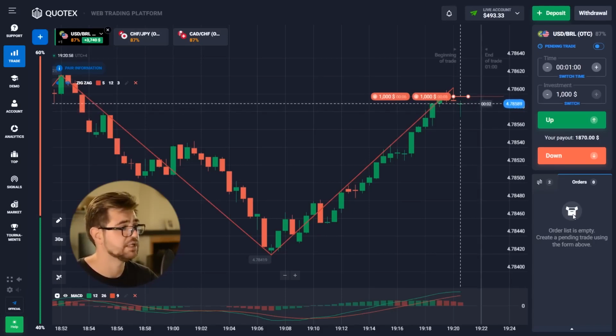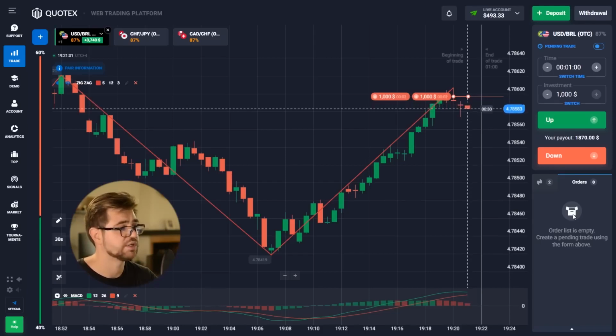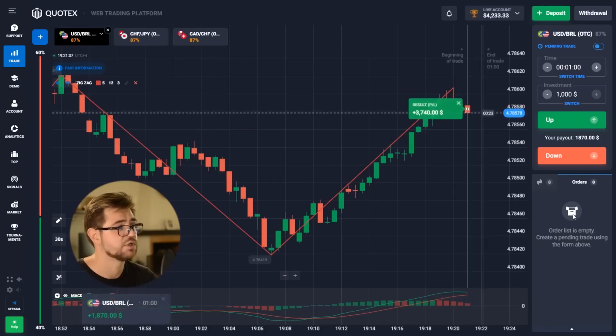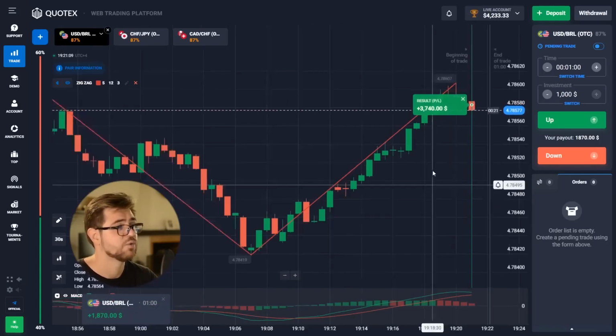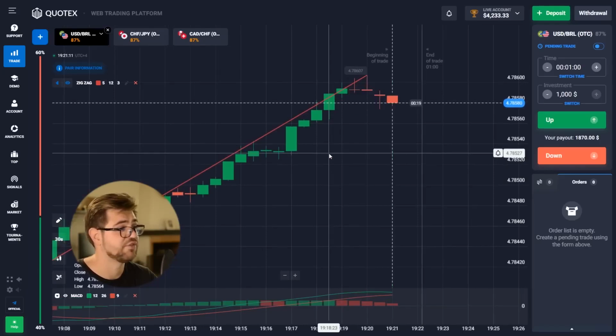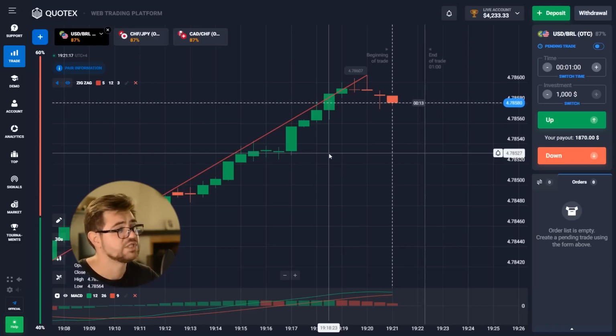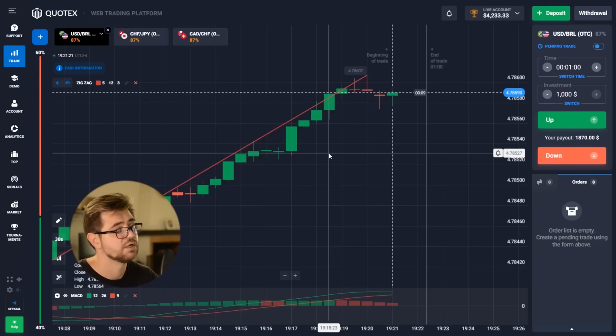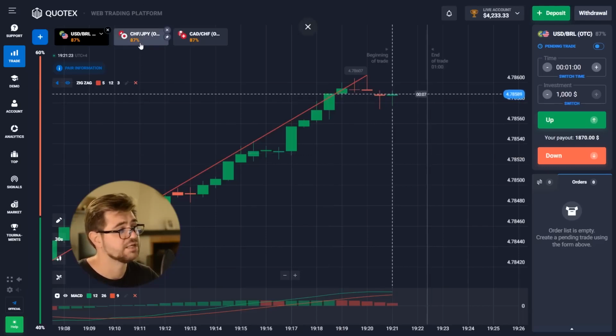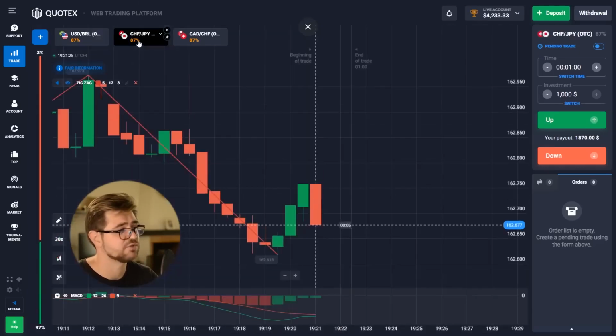That's where it's gonna stop going up. Usually these patterns can play out a lot of times. We just had profit here, $3,730, guys. This is crazy. So when you see that, basically the price is gonna start going down, and this is a nice easy indication for you guys.